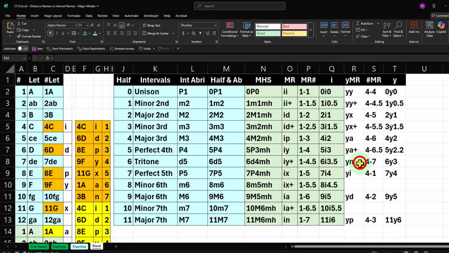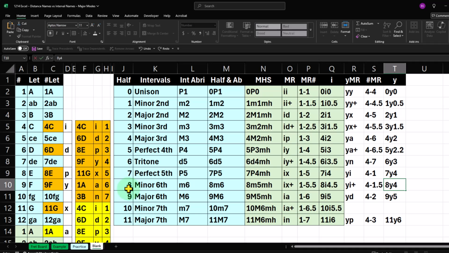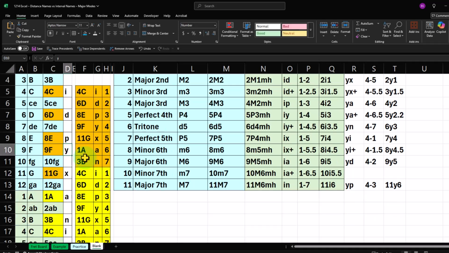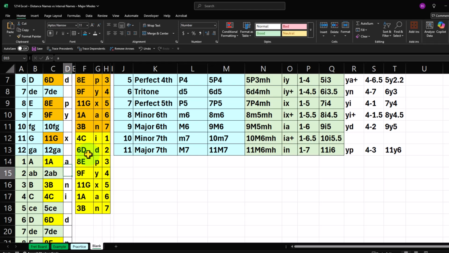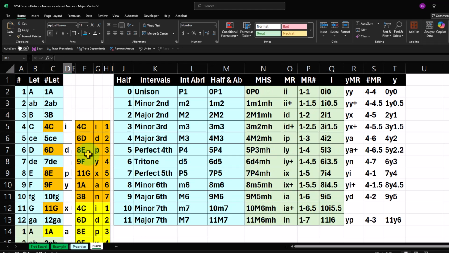This is going to be a YI plus, which is going to go from the distance of 4 to the right after the Ionian, 1.5. So now we're going to say that we have an 8 note away here. It's going to be an 8 note away Y, 4.5. So if I start on the Y, that's the node, and I go up 8, 1, 2, 3, 4, 5, 6, 7, 8, I land in the ocean. And that means if I start on the Y here and I go up 4.5, 1, 2, 3, 4, I'm right after that node, right? And so we're going to say, all right, then let's say one more.